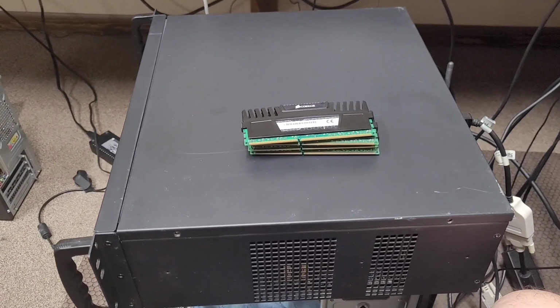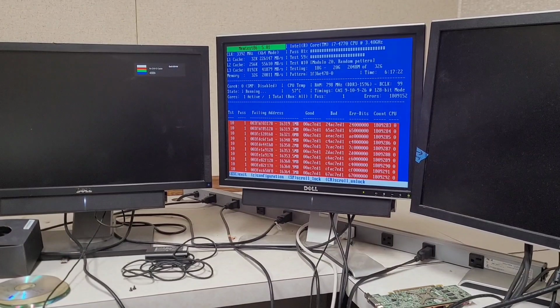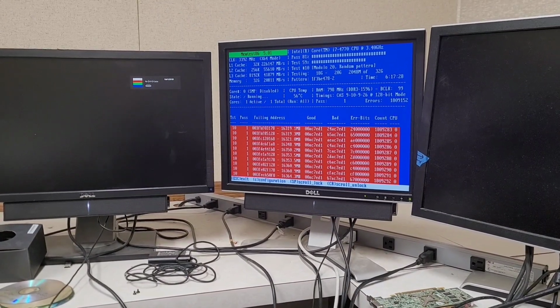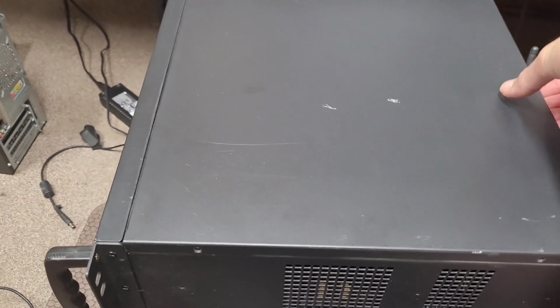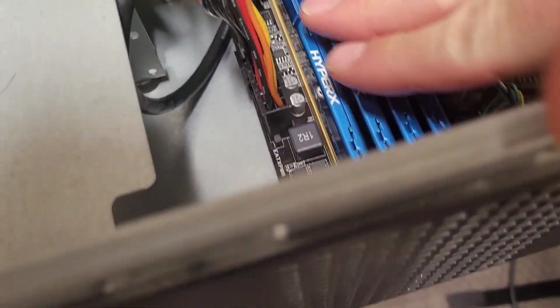Well, I'm back at it with my rack mount gaming PC. I thought my upgrade was going to be a one and done, but it didn't last very long. I had to take it back to the office, and it's been running MemTest. The CPU's a little hot, but apparently that Kingston memory just wasn't up to snuff. It passed MemTest originally in a different PC, but it does not like this PC.